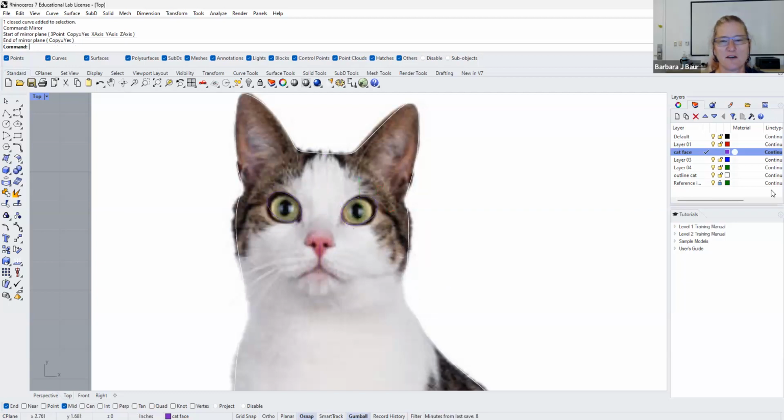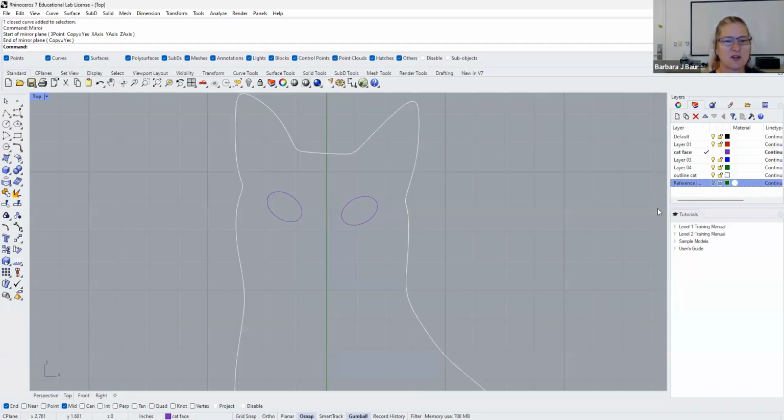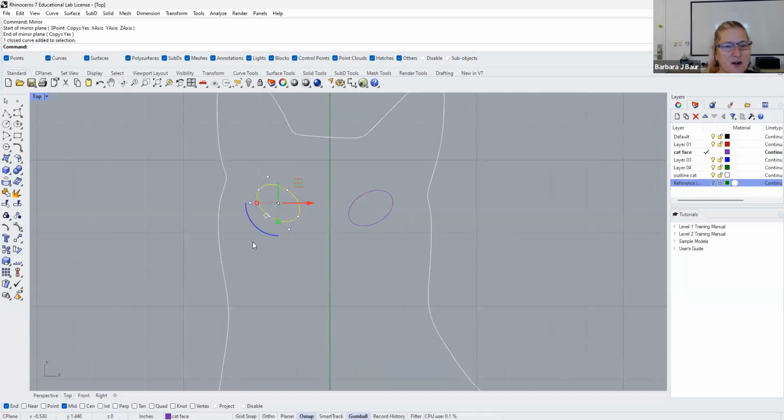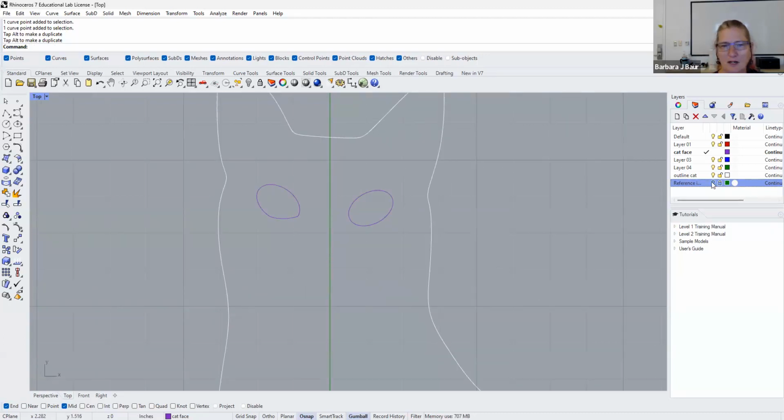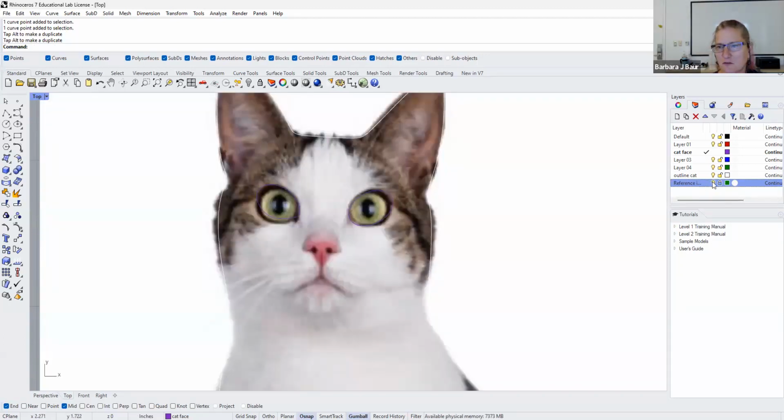I'm going to click it there. And now if I hide that reference image, I now have two eyes. All right, I can adjust them as well. If I click on here, I can mess with some of the points and maybe change the shape a little bit. Something like that.